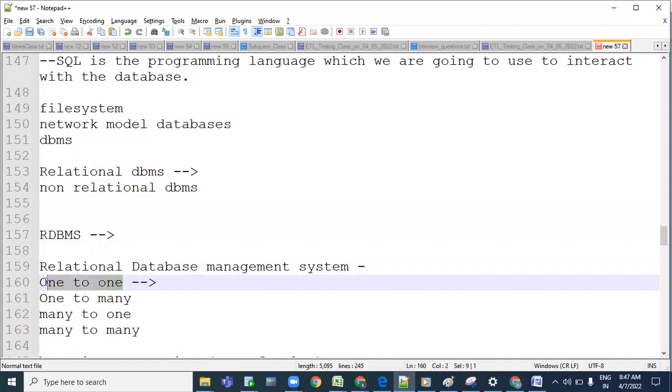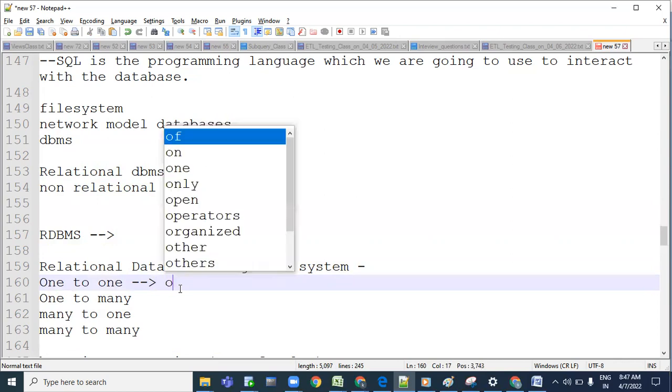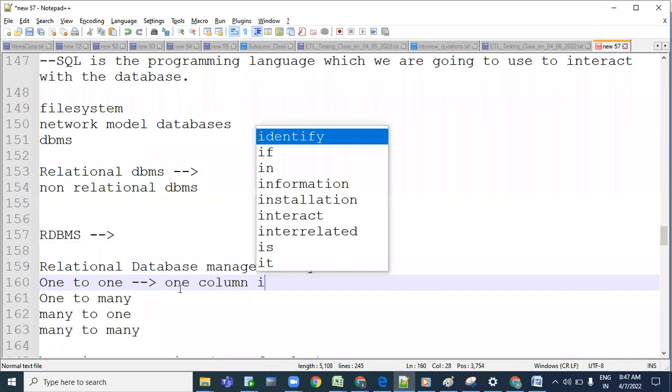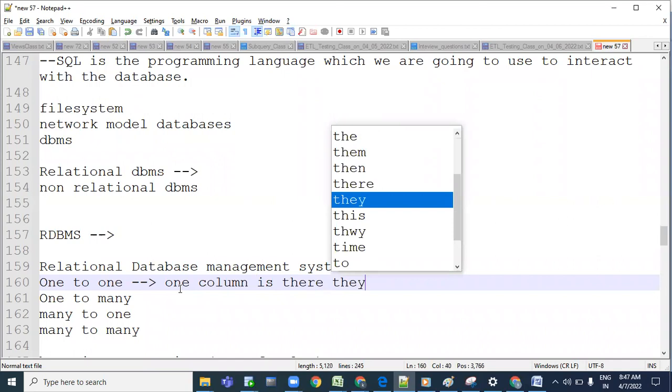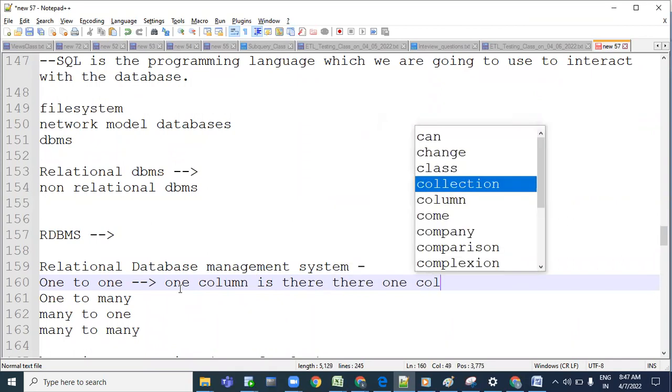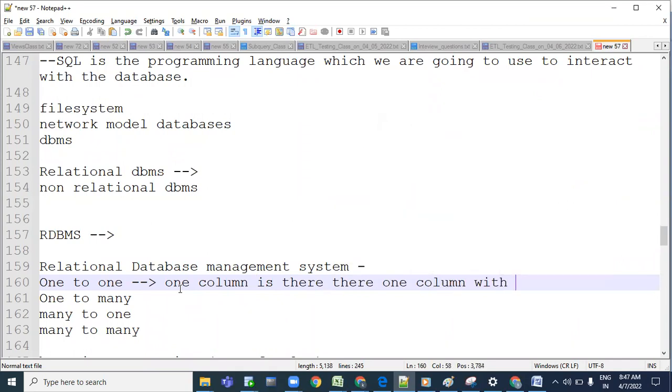How are we maintaining them? One to one: suppose here one column is there, and there also one column is there with one value. This is called one to one.